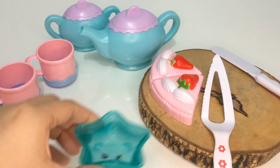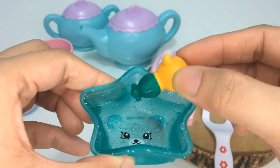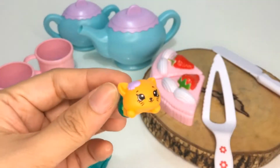This one is fun. It's really a happy birthday tea party. There's a surprise. Do you like this kind of surprises?